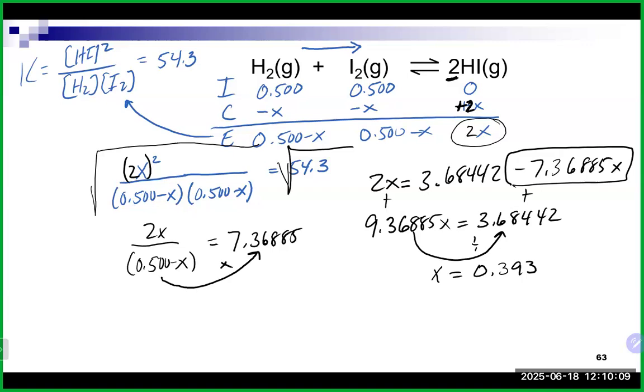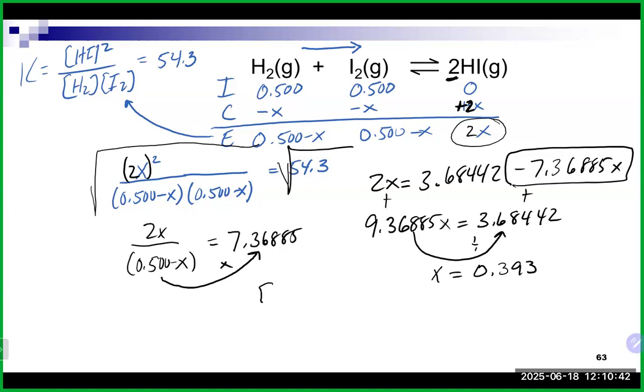And the reason for that is pretty simple. If you're given everybody's concentration at the beginning, clearly the reaction is happening, so you don't know if you're at equilibrium or not. You're probably not if it's this type of question, but it also helps you understand which way it needs to go to get to equilibrium. In this situation, because we were not given any products, there is only one way this reaction can proceed, and it has to go to the product side because there are no products to start with. Other questions?